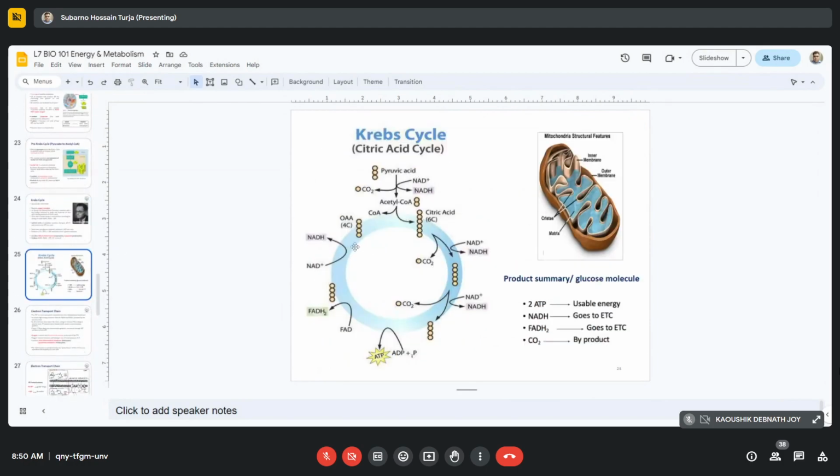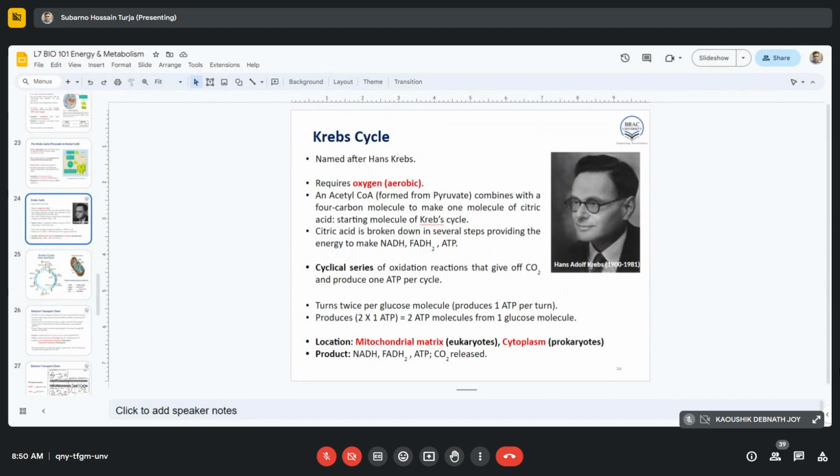If you look at this Krebs cycle diagram, again, you don't have to remember the diagram, but it's good in order to help you understand. So you see here at the top that the acetyl coenzyme A is entering the Krebs cycle. And then as it enters the Krebs cycle, to the left, you see a 4-carbon molecule. This 4-carbon molecule combines with the acetyl coenzyme A to form a 6-carbon molecule. This 6-carbon molecule is known as citric acid. That's the formation part of the Krebs cycle.